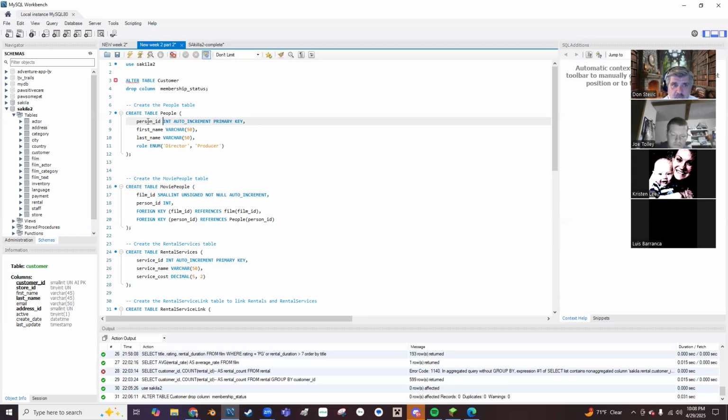So here, I'm making person ID. I'm making it an integer. It's auto increment, which means the number increments itself, and it's the primary key. I've got first name, last name, and here I've got a column I'm calling role, but I've got this command called enum. Basically, it's a data consistency protection tool. It'll create this column in the table people, but the only things that can go in there are whatever I have here. So in the table people in the column role, only the words director or producer can go in there, nothing else. If you try to put stagehand, or rather assistant producer, it's going to fail.